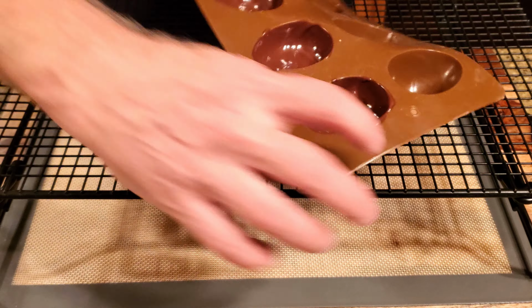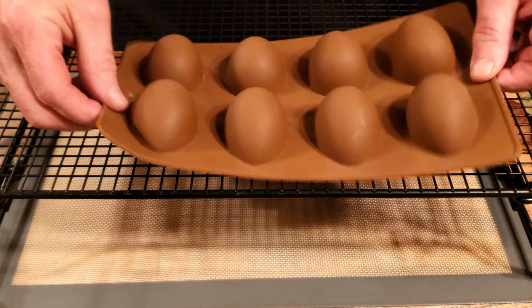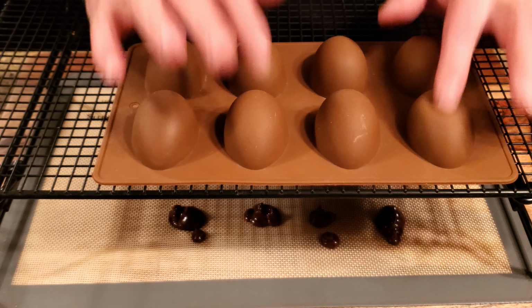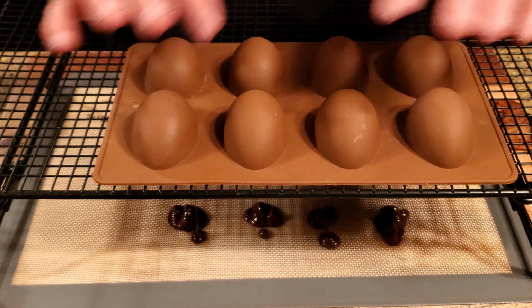Flip the mold over and let the chocolate drain out onto a SilPat or piece of parchment or waxed paper. Tap the bottom of the mold to help the chocolate find its way out. If this looks familiar, it's because you saw me use the same technique in the Scotch Mallow episode.